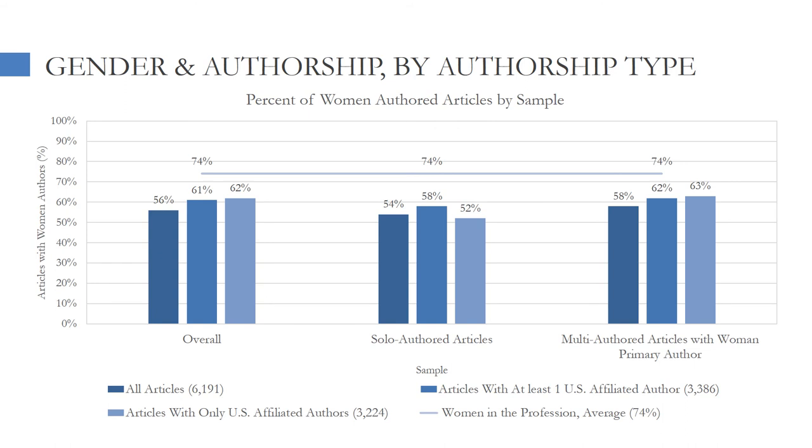There is another way of looking at the overall results, with the average of women in the profession added in. What is interesting about looking at the data this way is that solo authored publications, no matter the sample, are lower than the overall sample of authorship. However, what the results also show is that U.S. affiliation of authors does have an impact on the percent of women authorship, whether it be all authors or at least one author affiliated. This can be due to a number of factors we have not isolated, but could include, depending on geography, the non-U.S. affiliated authors are coming from LIS programs rather than libraries, which could have a more even distribution of men and women if they are at all similar to U.S. institutions. It could also be due to the journals we have selected, which are more U.S.-based, which would also skew results. No matter the breakdown or sample, there is no authorship combination that comes close to the average of women in the profession, which is 74%.